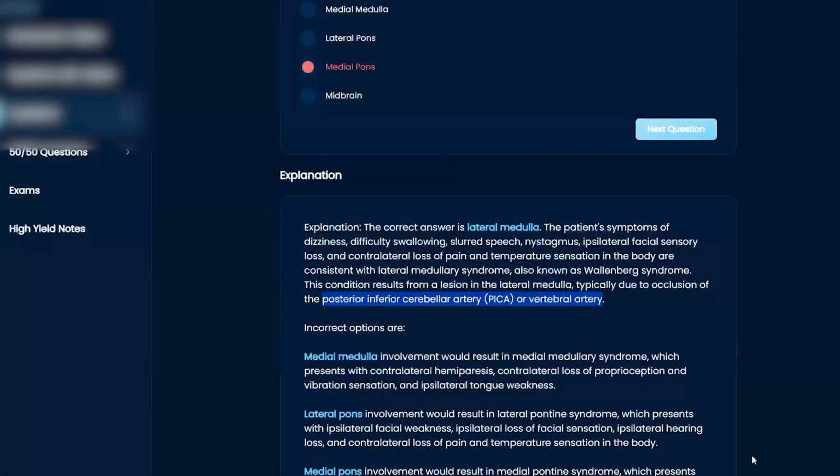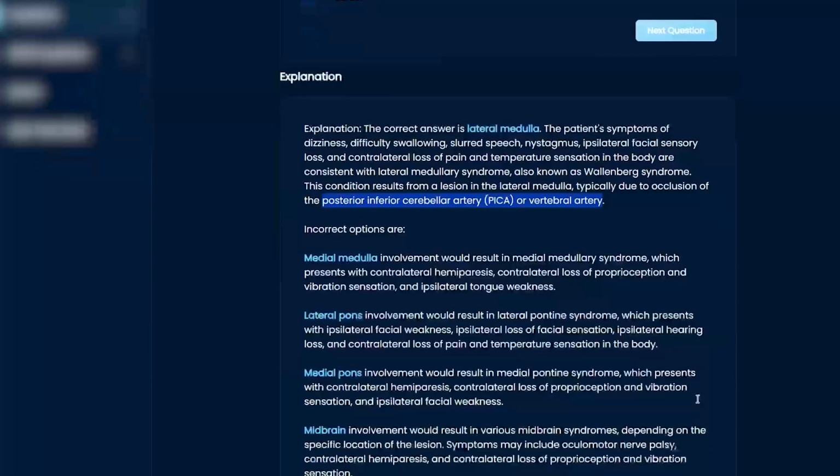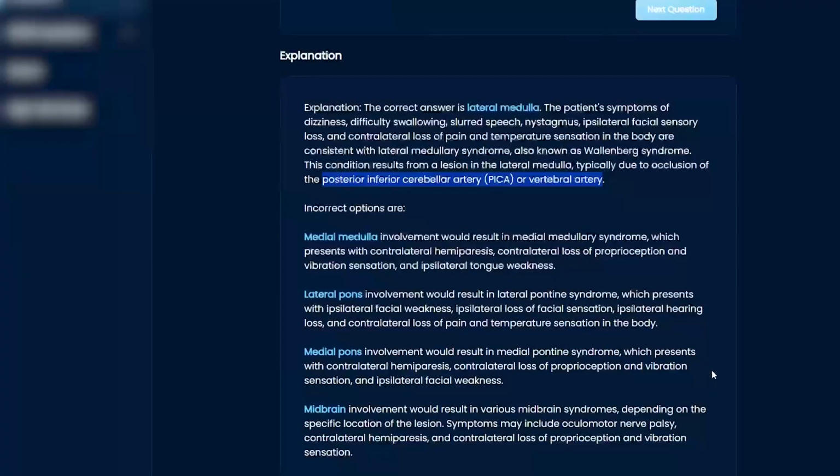The rest, you have to kind of memorize it, at least for me. I wasn't ever a big neuro guy. These are the ones that I said, I'll miss it if I see it on an exam. Everyone has their topics where they give up. This was one of them, because they usually only ask maybe one, maybe two questions about these, but I always forgot these. You just have to sit and be like, okay, the lateral pons does this, the medial pons does this, lateral medulla, medial medulla, right?